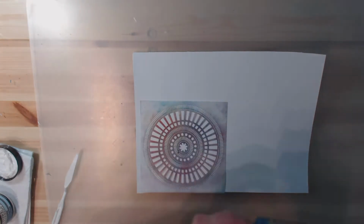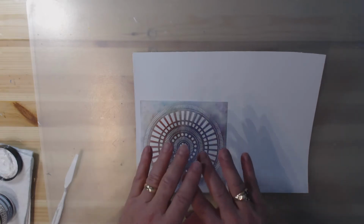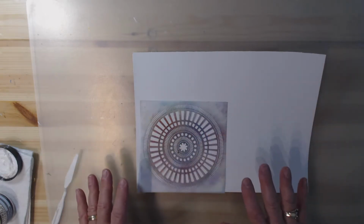And I've been studying some YouTube videos as well about how to do ATC cards, and basically, from what I can figure out, ATC cards are basically just miniature forms of art journaling pages. So all the things you would do on an art journal page, you can do on an ATC card. You're just going to be working in a smaller format. So to get started with this, I want to create a sheet of background material.